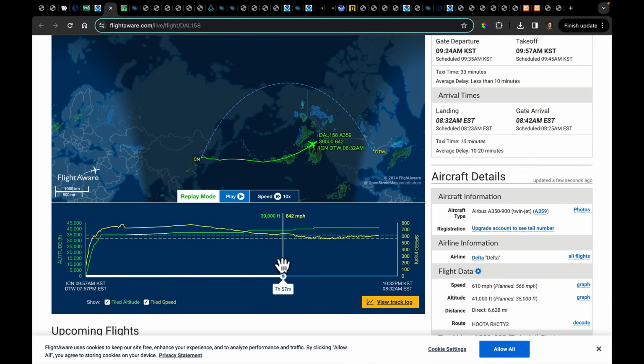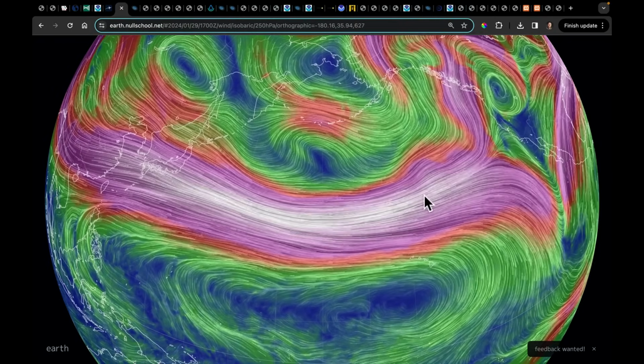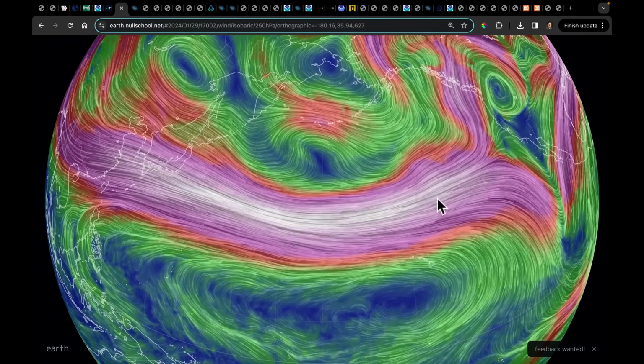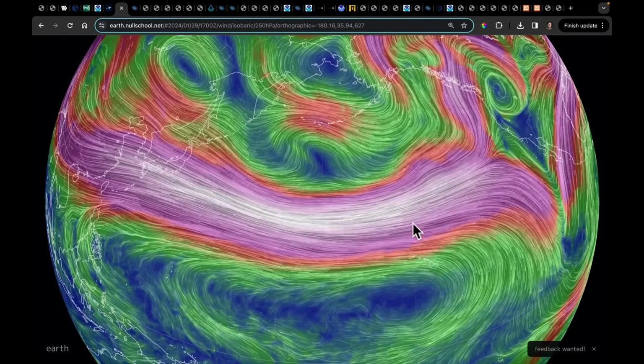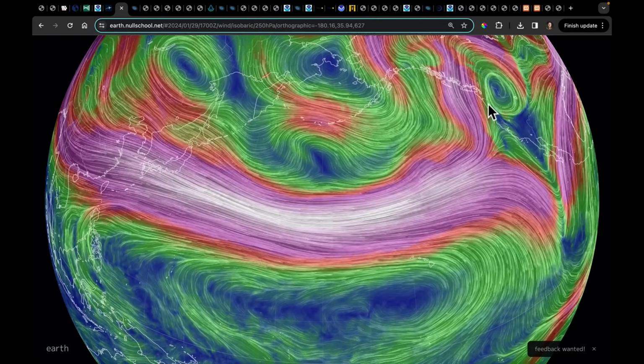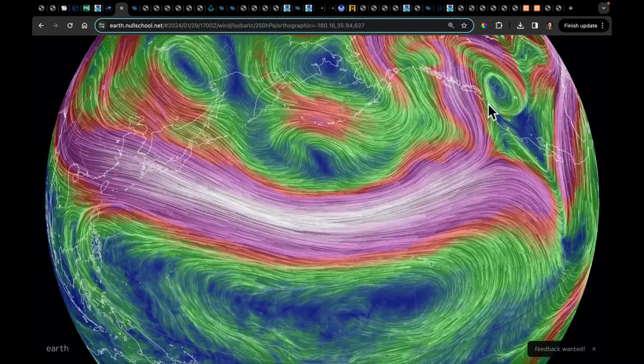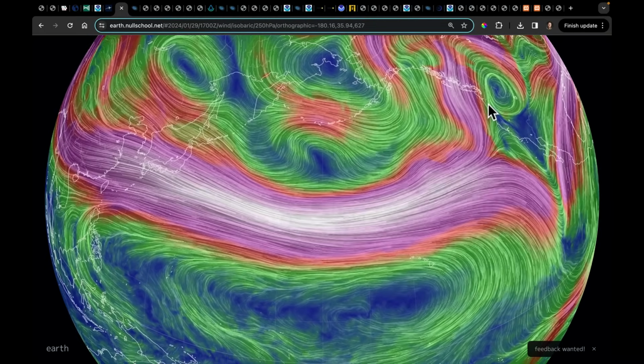And if you notice at the very end, see how it made that turn to come up here? Now, there may have been other reasons for this, but I wonder if it's because that's where the jet was taking it. Look at the jet stream. So here's the 200 mile an hour tailwind, and then this move toward coming here, was it just to ride the rest of that tailwind up until we got into parts of Washington? I think it's fascinating to see that was maybe the strategy of that particular flight path.